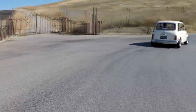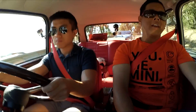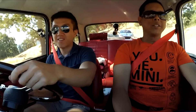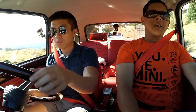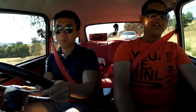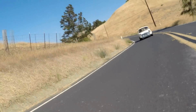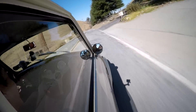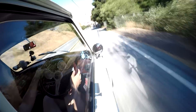When you consider this car only weighs 1,500 pounds, you realize the power-to-weight ratio is actually not that bad. One of the reasons Kelvin really enjoys the car is that whenever he drives it, people are always smiling — it doesn't matter if it's a five-year-old kid or a 75-year-old woman. People smile, take pictures, take video, follow him, and stop him at the gas station for great conversations. People say they had this car when they lived in England, or their family had one, or they had one when they were in the service. There's a lot of history behind the car.